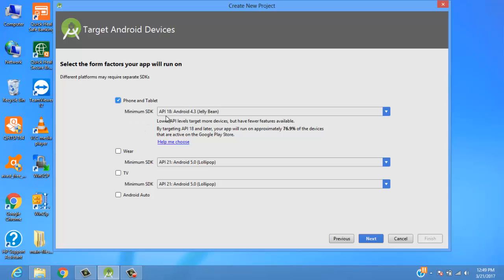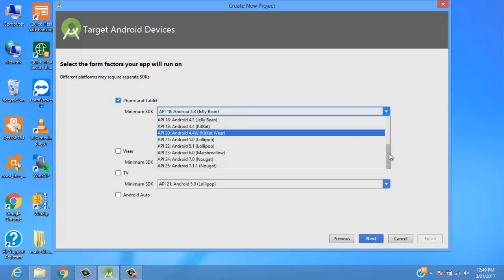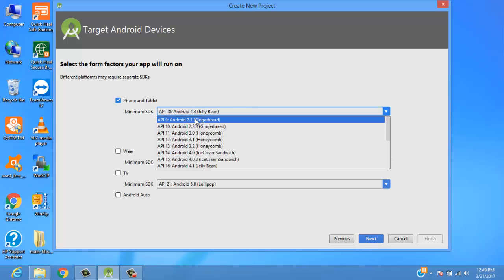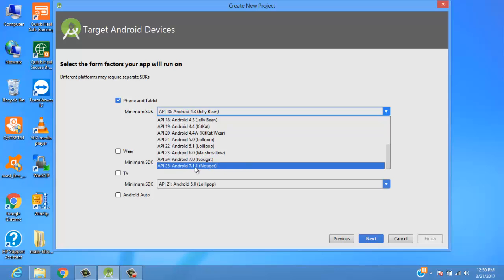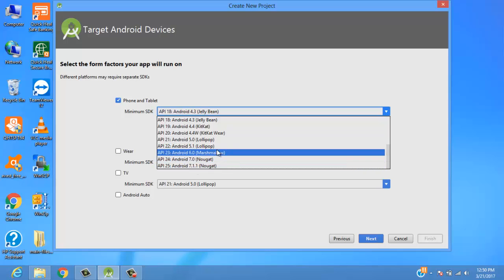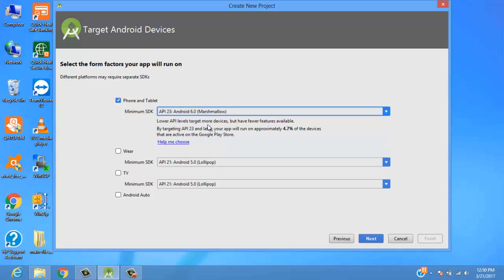Next is the minimum SDK version for our phone or tablet. There are many SDK versions here, starting from API 9, that is Gingerbread, then Honeycomb, Ice Cream Sandwich, Jelly Bean, KitKat, etc. The latest is Nougat 7.1.1, API 25. What if I select Marshmallow?